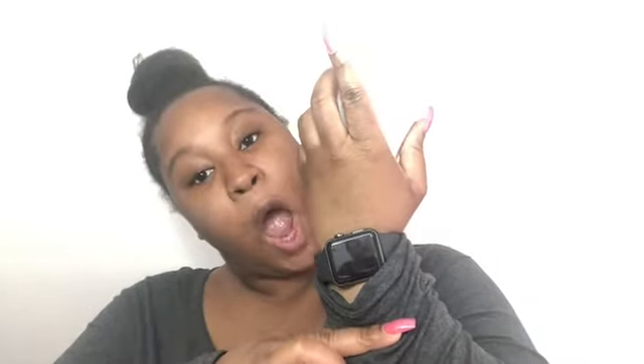Once you pull this off it's got stuff in here. Yesterday I really didn't look at this stuff. It's got a paper basically telling you how to put your watch on — which I struggled with because it's not a normal way you put a watch on. It's also showing you how to change the band. Inside this box it's showing the same thing. There's an extra band — a small/medium — and this is where the charger goes, which I took out because I put it on the charger last night. And this is where the watch would have been in here. There's also a sticky paper that came off the watch with directions on how to put it on.